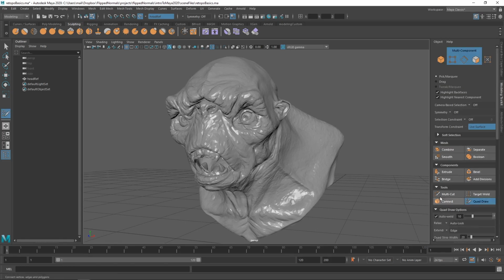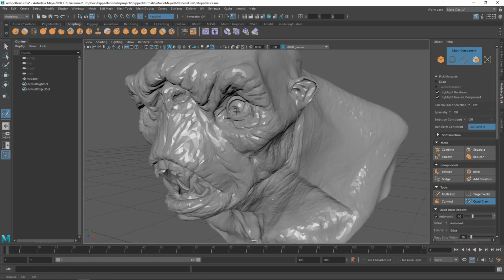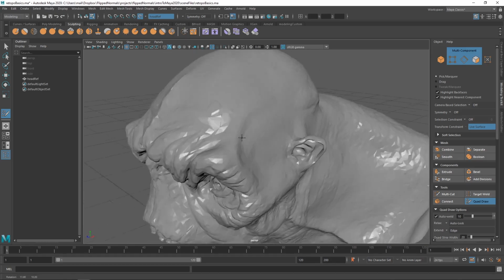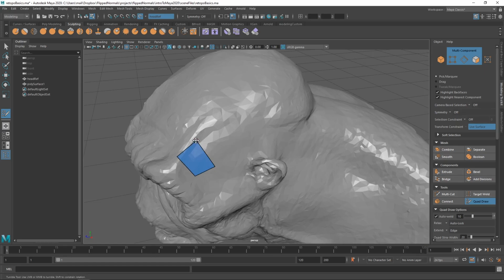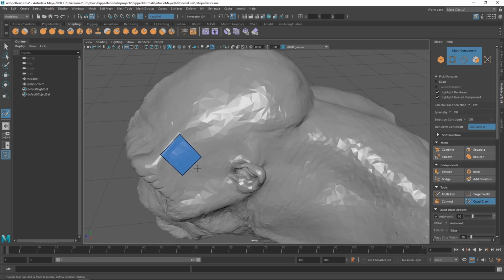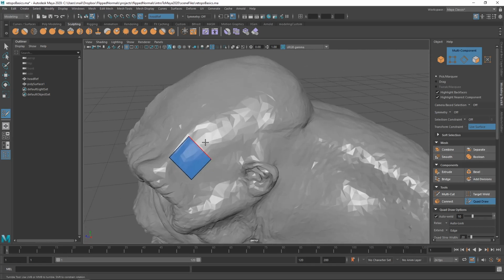So click on Quad Draw, and once this is active, now we can just click on the model where we want topology. So click 1, click 2, click 3, and click 4. And now we have some points which we can turn into a quad. We can hold the shift key to turn this into a quad. And then we can use the left mouse button just on the corners just to really refine the shape like so. We can also hold down the tab key and we will extrude it out like so.